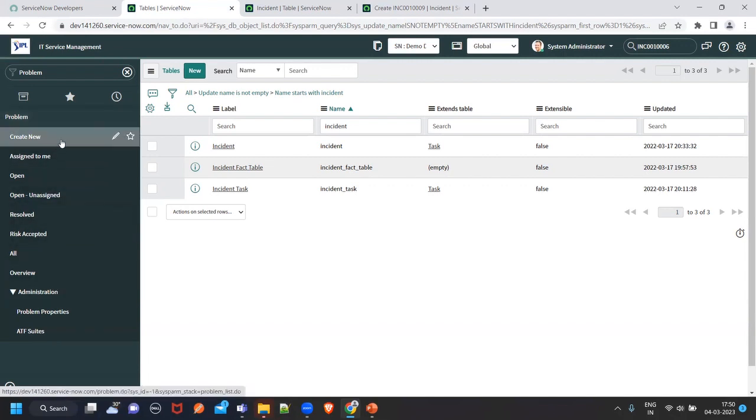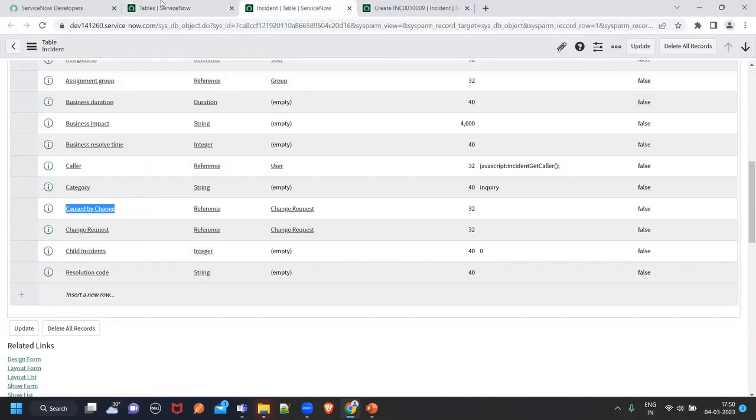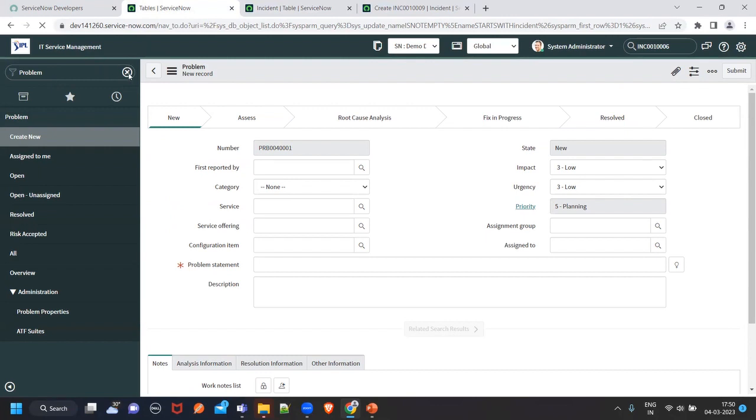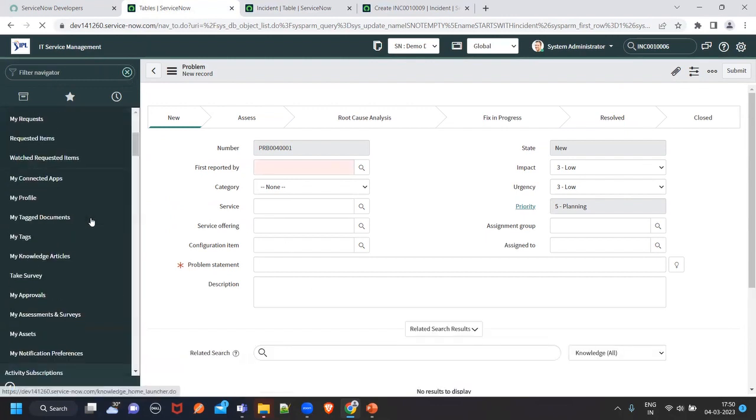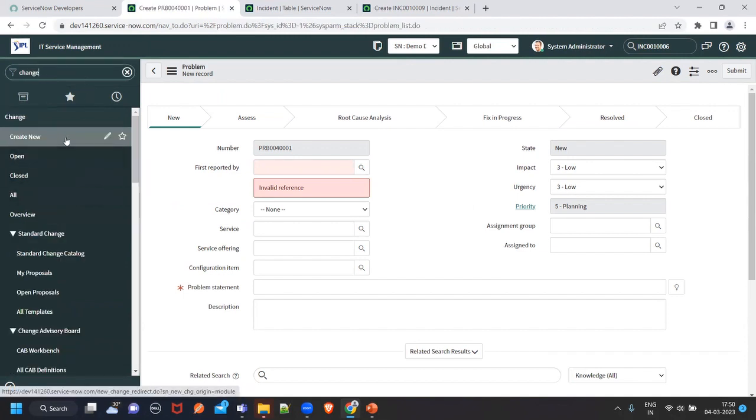I can click on create new to create a new problem within the system. Similarly there is something called change. We discussed yesterday about change, incident, problem, config, and SLA, service level agreement, remember?